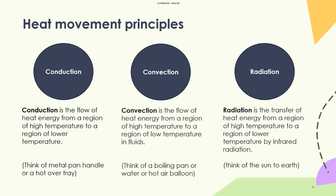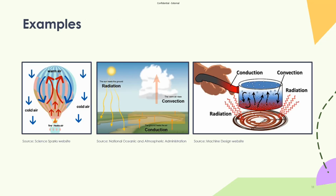I really love an image for this. So we've got some images, hopefully you can see on the screen right now, around understanding what that looks like. And sometimes when we are talking to residents, pictures can be really powerful. So using an image to explain what this means for a particular heating type can be a really powerful way of conveying that really important message about the level of heating, how you will get that heating and what you will feel individually to achieve your level of thermal comfort. So these are just three examples that link back to conduction, convection, and radiation that could be really powerful for you in any communication tools that you want to use.